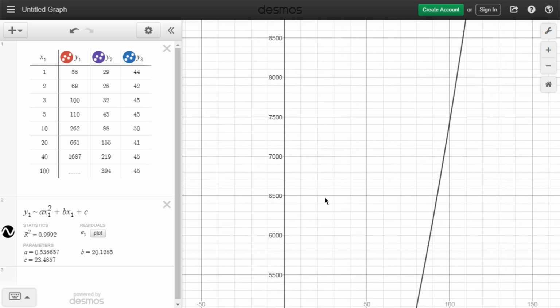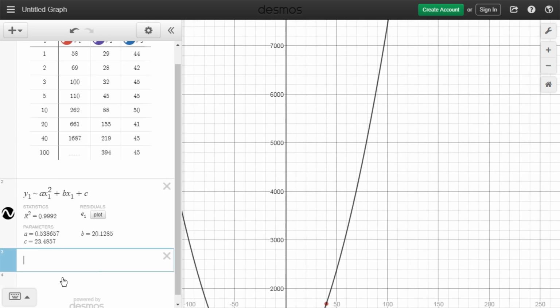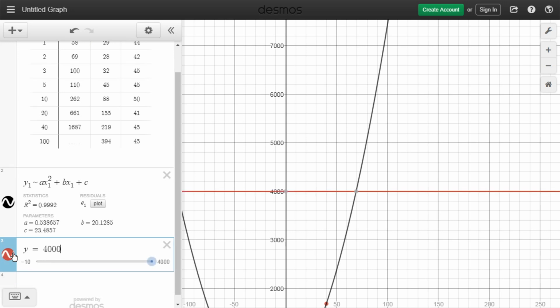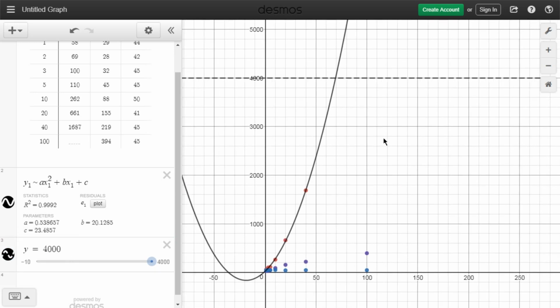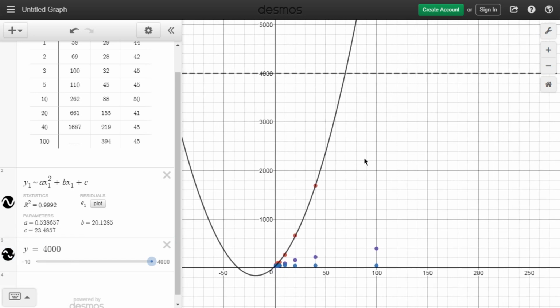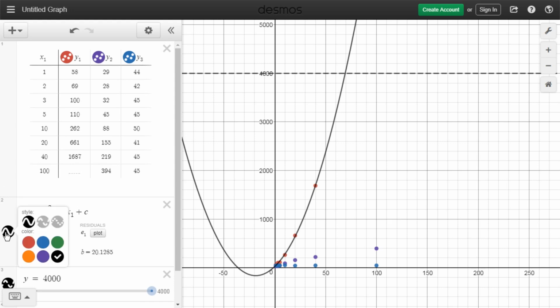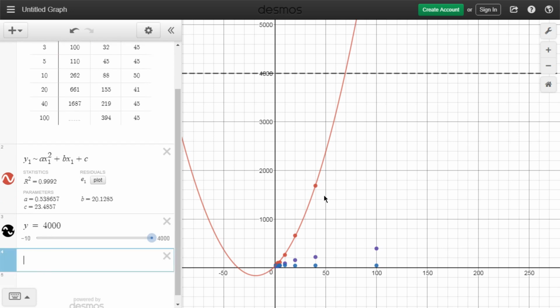So basically, let's even put this in, y equals 4,000. If we make it past this threshold, then basically it's not going to run. We're not going to be able to get numbers from it because it's going to time out. So that's why we weren't able to get the 100 one, because it went past. Okay, let's see. Let's make the colors correspond here. Yeah, nice. Okay, great. So now we want to insert another thing here.